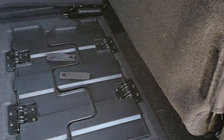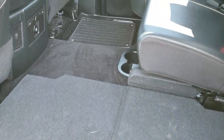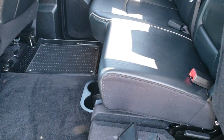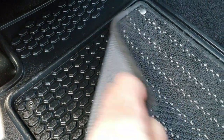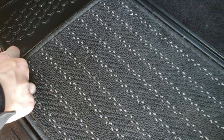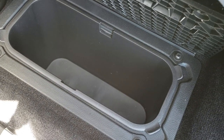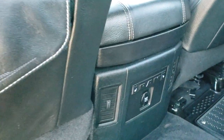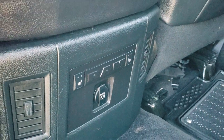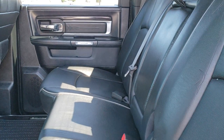Factory LATCH child safety system for your car seats. Has the load floor which goes down nice and flat, so if you've got pets, muddy boots, or tools you can put them on there and not wreck your nice Laramie Limited seats. It has all-weather floor mats back here — the cloth inserts actually come out so you can make them all rubber. Has in-floor storage on both sides with removable bins so you can put ice and drinks in there. Comes with these saddle bags on the back of the seats. The outboard rear seats are heated as well. Headliner is in excellent shape, speakers in the ceiling are part of the Alpine sound system, and there's a subwoofer underneath the passenger seat.